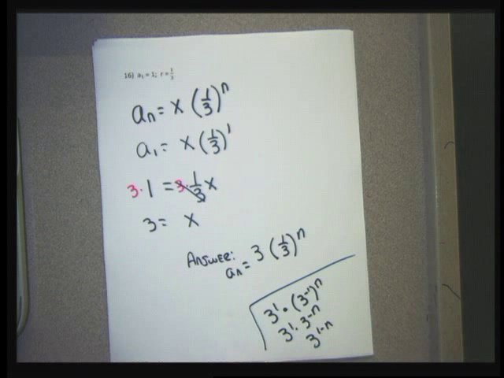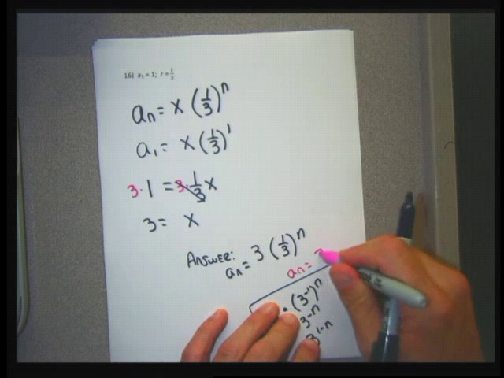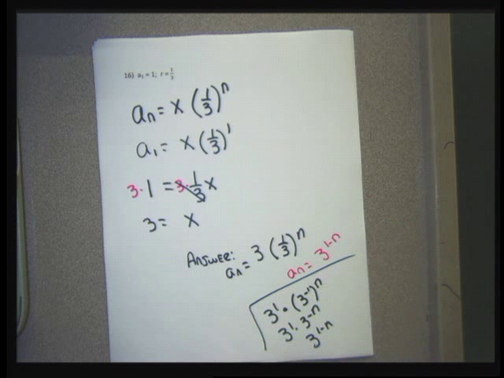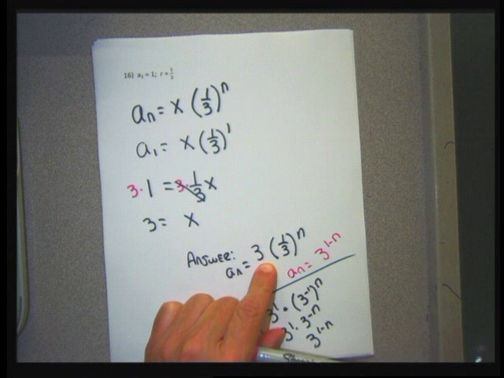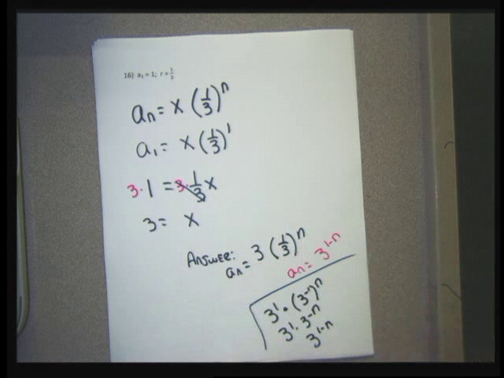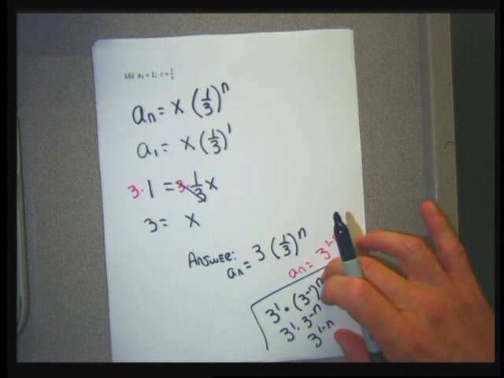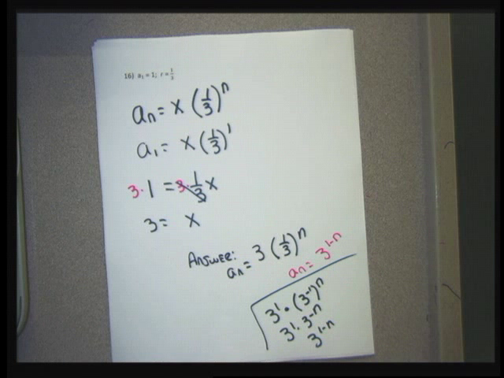Again, this is just fancy exponent work. So another correct answer to this would be a sub n equals 3 to the 1 minus n. Absolutely not necessary. I'm completely content with this answer. But because both pieces could be written with a base of 3, there's a way to write the answer in a slicker fashion, and I just don't care whether you do that or not. But again, in a calculus class, this is the evil sort of thing that an author will sneak up on you. It'll just pull out of the air, and you hadn't seen it forever, or if ever.